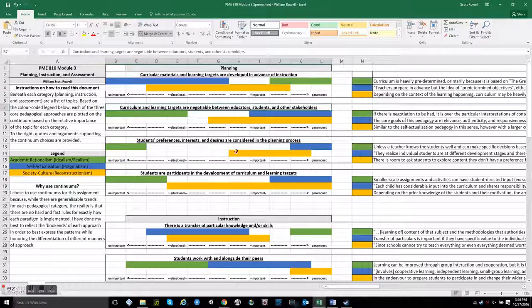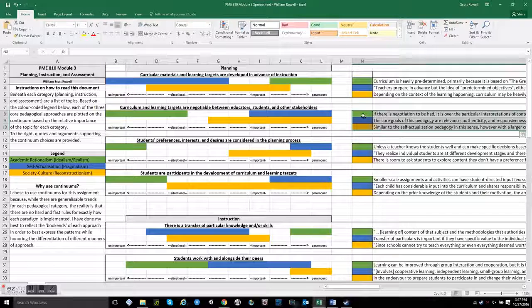I won't be going through every single topic in this presentation, but I thought I would explain the way that I've structured this in hopefully a clear manner, and you are now free to open up my document and explore, and I hope critically think about the ways that I've analyzed where each of these three pedagogies fit on this spectrum, and also look with a critical eye at my justifications and reasons. I am particularly curious if there is disagreement about the place that I plotted each of these three things, or the reasons I used to justify it.